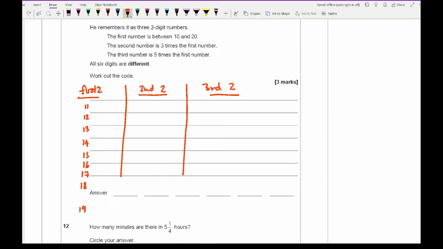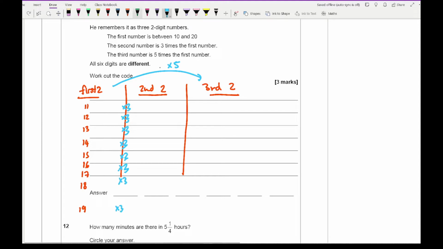Now for the second set of numbers, what I need to do is multiply all of these numbers by 3. Now every single digit in the code has got to be unique. So if a number appears more than once, and for the third number I need to multiply this number by 5. So what I'm looking for is I'm deleting any numbers that appear in the first column or the second in terms of digits. So if I multiply this first one by 3, I don't know why I've written 2, so let's just change all of those to 3s and times that by 3 and that one by 3.